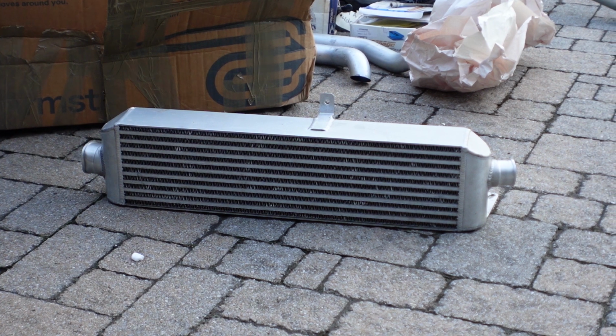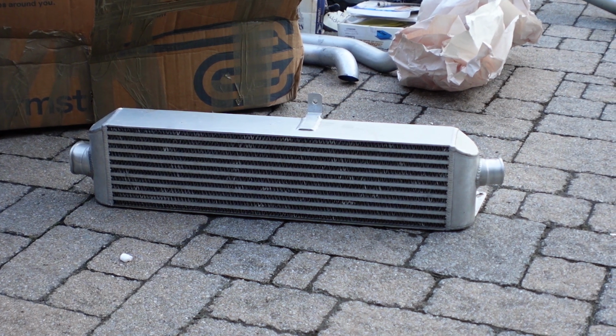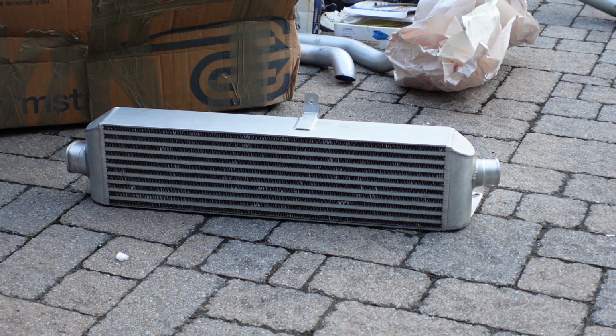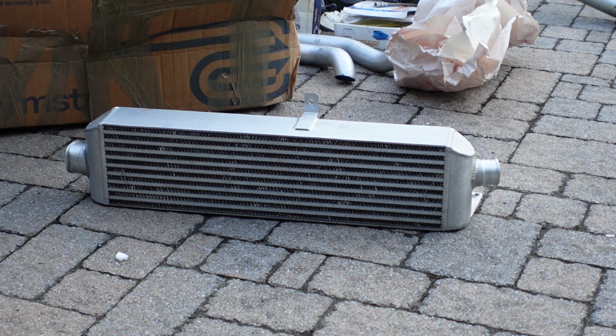So here's what was hiding in the last box there. Nice little intercooler. Will be good to use on a project one day. It's pretty thick. It's not too tall, but it is pretty thick. The inlet and outlet are a little small, but that's just kind of how the piping was on this setup. You're not looking to make huge power here with a setup like this.